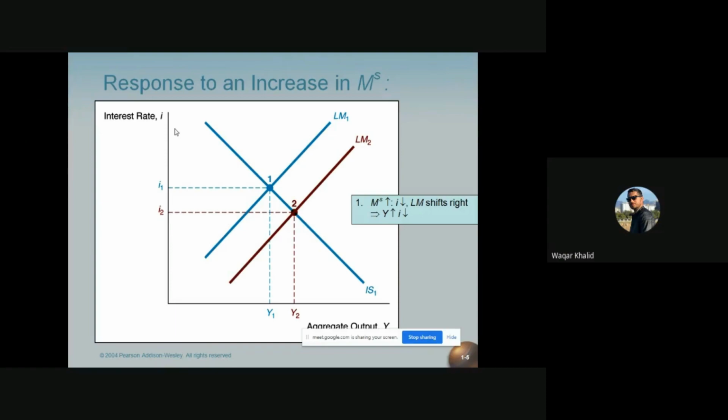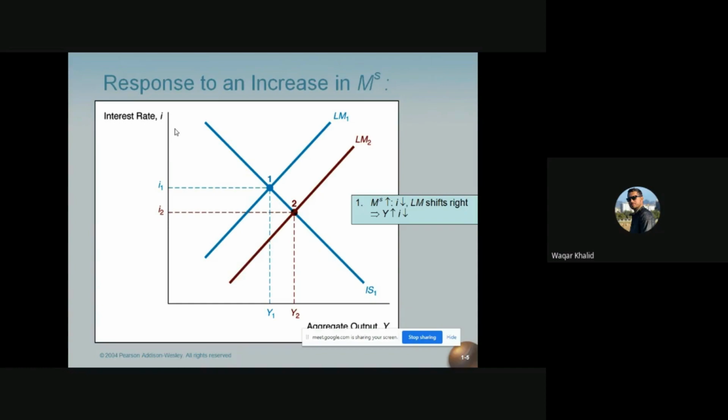So the excess supply of money is eliminated when the economy reaches point 2, because initially with the increase in the money supply we have an excess supply of money, and that excess supply has been eliminated when the economy reaches point 2 from point 1, because both the rise in output and the fall in interest rate have raised the quantity of money demanded until it equals the new higher level of money supply.